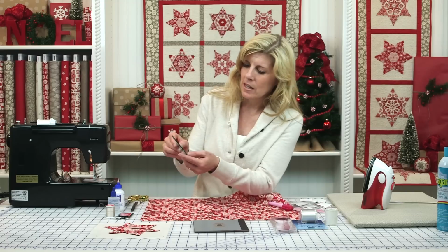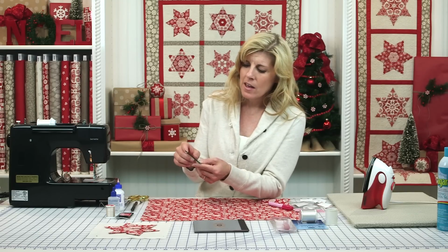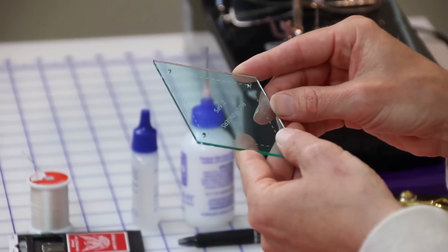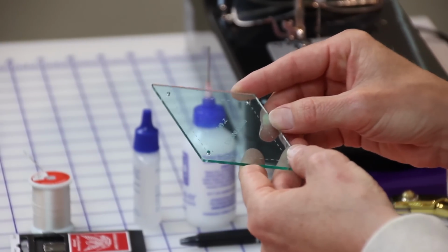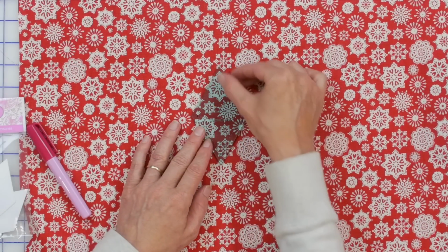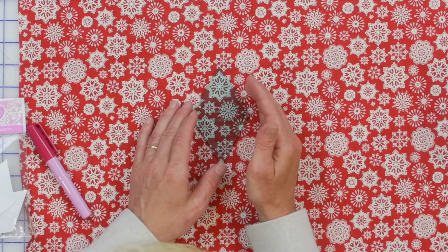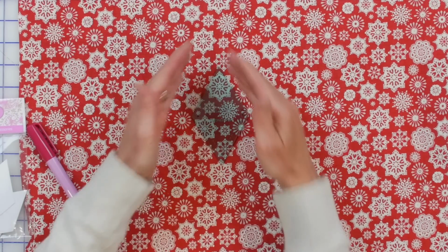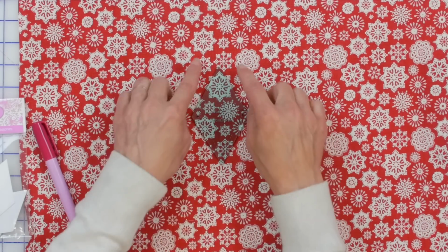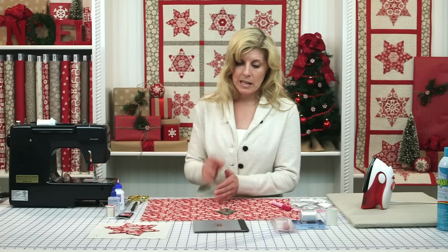Now, I want you to notice that on the template, and it may be a little bit hard to see, but let's give you a close-up of that. There are some dashed lines. What the dashed lines represent is the 1/4-inch seam. So when you put your template down onto your fabric like this, everything inside the dashed line is what you will actually see. So, of course, outside here isn't going to be the finished diamond, but from the dashed line inward, that's what you'll see.